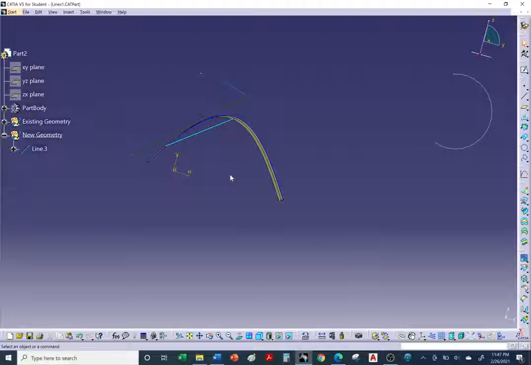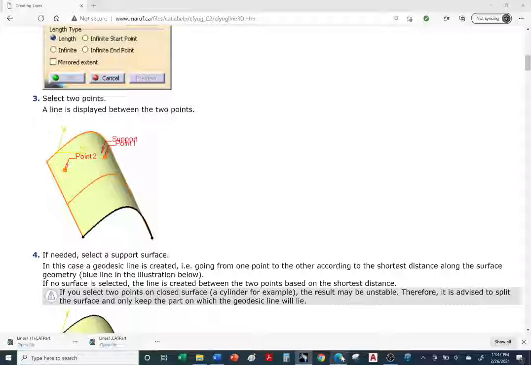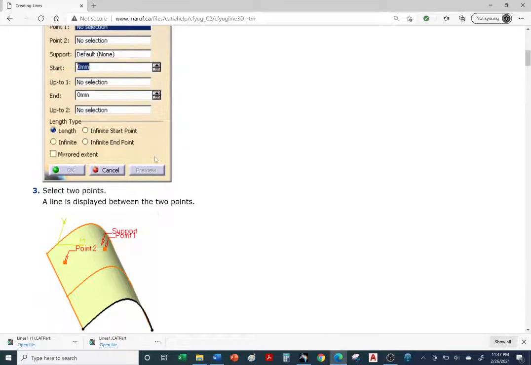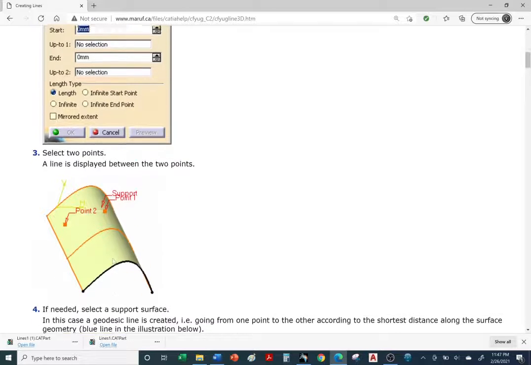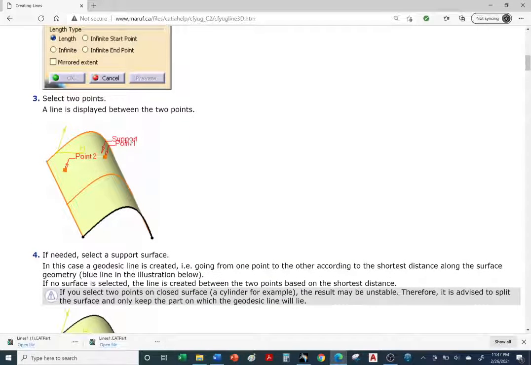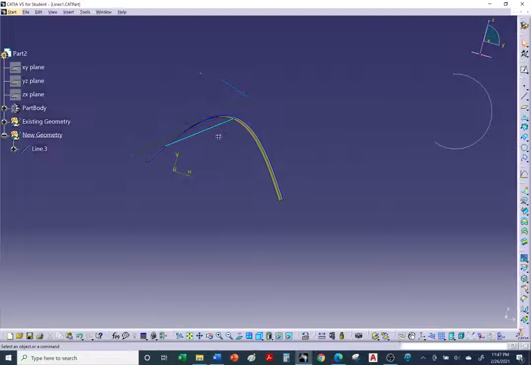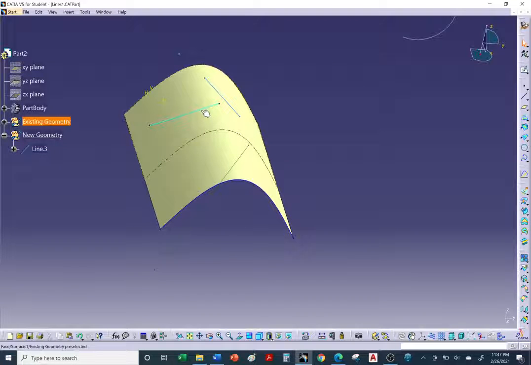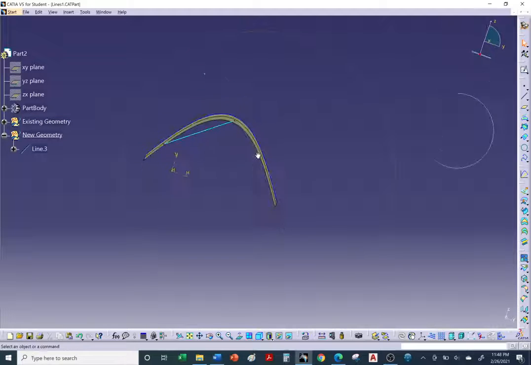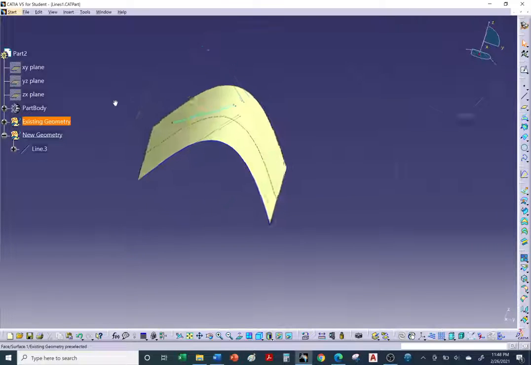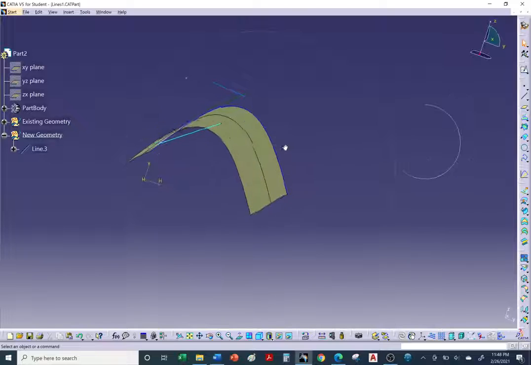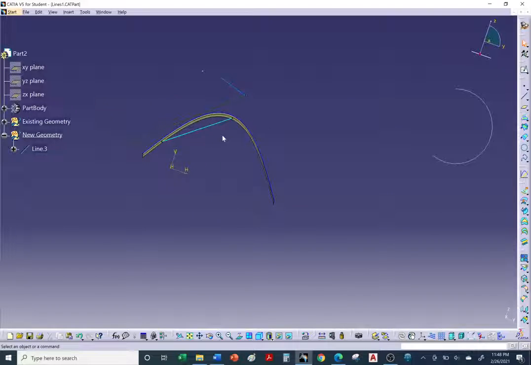It's like, what is a support? So if we go back to the tutorial, hey, go point to point and then use the surface as your support. So a support can be a plane or a surface. Okay, so we're going to take this cyan color line that we just created, and we're going to project it onto the surface. So instead of having to use the project command, I can go back and double click on the line.